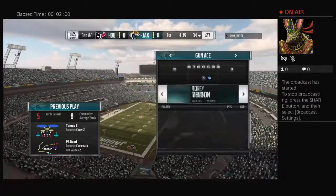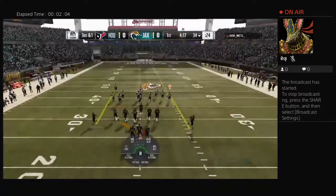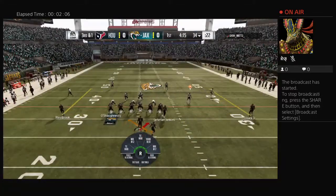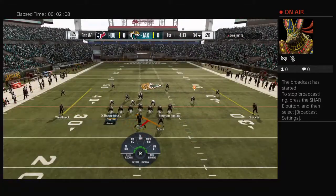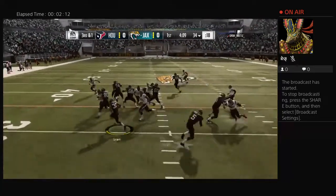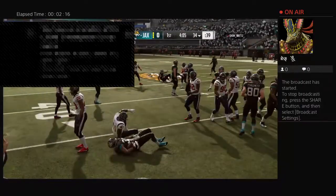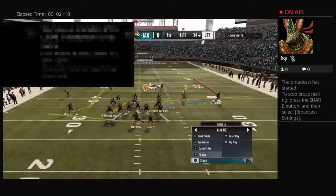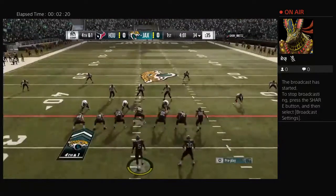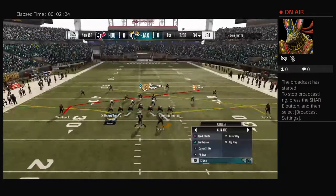Okay, so they gave up the completion. But I really enjoyed watching how the defense stayed in sync, stayed in great communication. And as he dragged across each zone, you see him pointing, communicating. There he is, and they passed him off to each defender. Ended up making a nice play, even though it was complete. And he'll be limited to a short gain up to about the 34-yard line. Only a yard on the pickup there, and it's going to leave him with a 4th down.